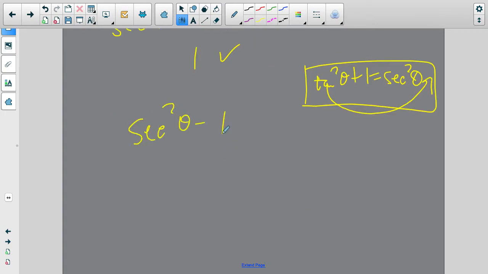Hey girls, I'm a little bit sorry that they just keep throwing us the tangent squared, secant squared. Then you won't get used to the cotangent squared, cosecant squared ones. You see there's 3 Pythagorean identities. You need to be good at all of them. Cosecant and cotangent are good together. Tangent and secant are always good together. Just wait till you get to calculus, where the derivative of tangent is secant squared. They're so close and tied to each other. So anyway, my job is to get you used to it.